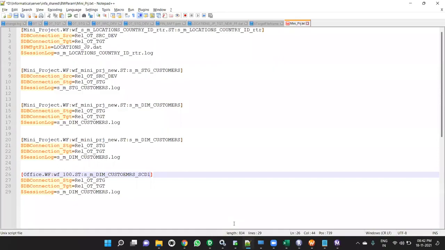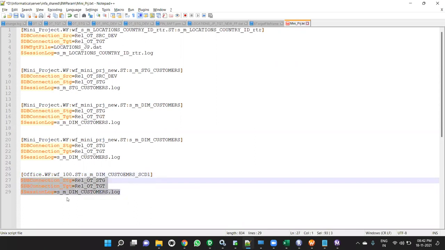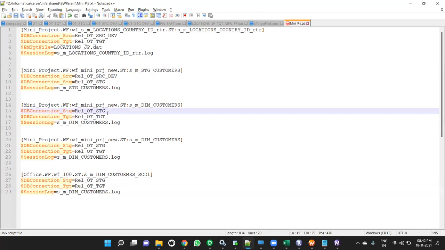What I'm saying is, even if it is from another folder, I can save it in the same file, as long as it is the same repository. If it is a different folder, you change the folder name. If it belongs to the same repository, we can save it; always it should be in the same repository. You change the name of the folder here. Suppose one more folder, batch 5 morning: you create one more and take the folder name as batch 5 morning. For the file name path, you give the same file name, because for all the folders I am creating a single parameter file. If you use a different parameter file, you give that path there. That's it. Got it?